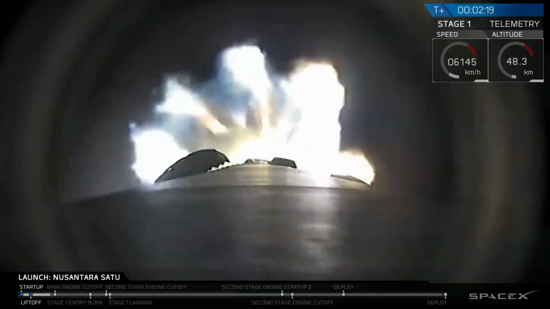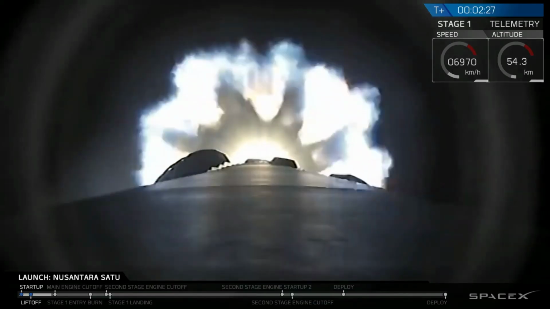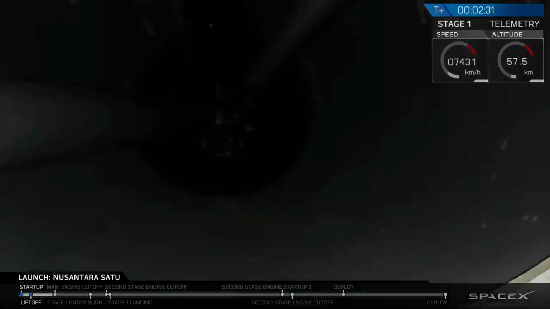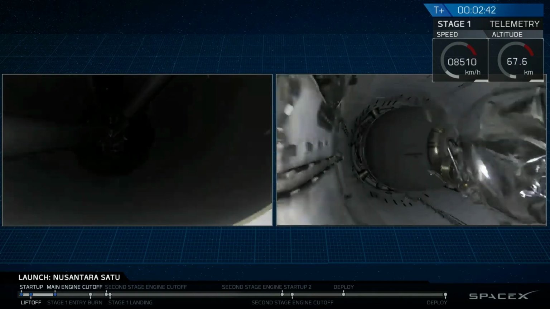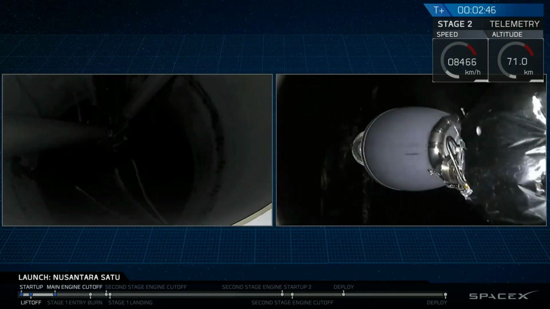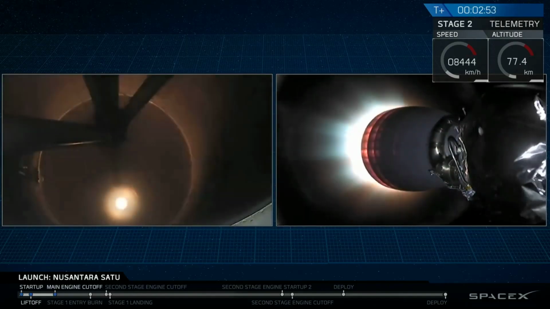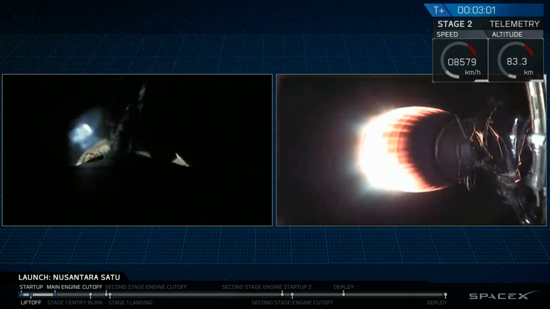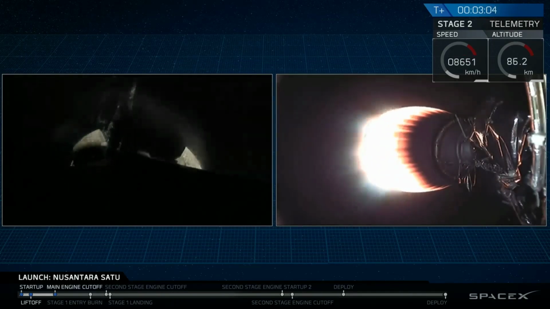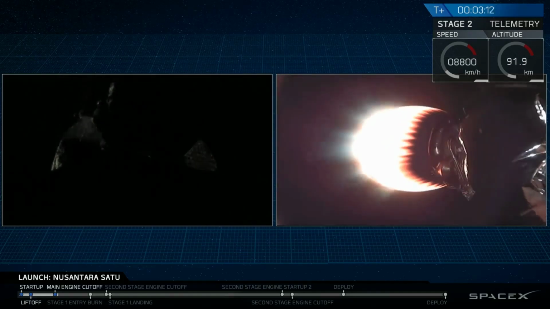Main engine cut off. MECO 1 approaching now. MECO. And there on your screen, you can see that the second stage engine has lit, the gorgeous red orange glow of that nozzle. We're now at T plus 3 minutes and 5 seconds into flight. Coming up next will be fairing deployment.